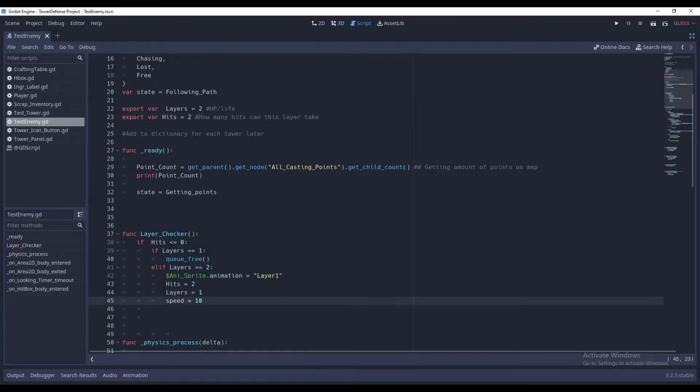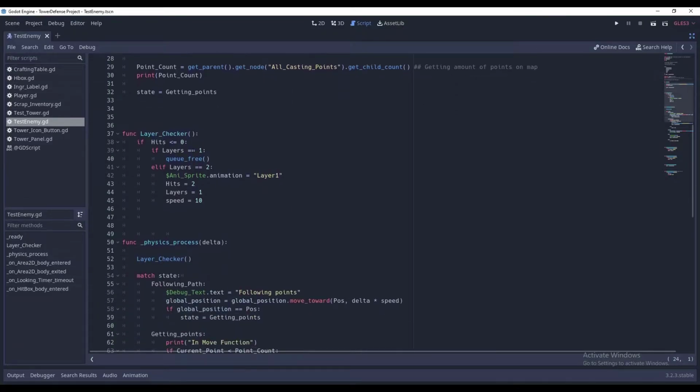So adding in layers is pretty simple. I give the enemy a layer variable and a hit variable. The layer variable stores what layer they are currently on, and the hit variable stores the number of hits the current layer can take. And down below we have a layer checker function.